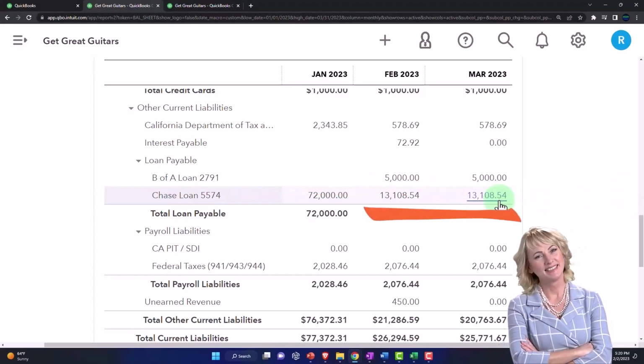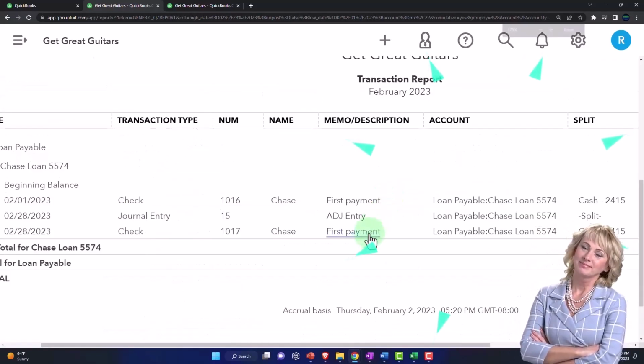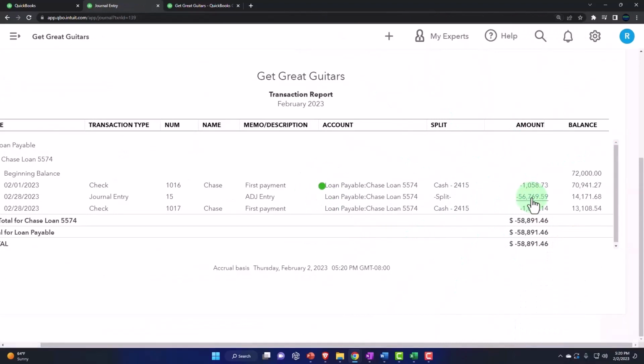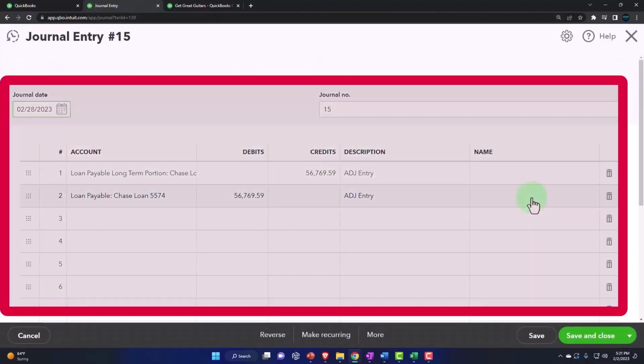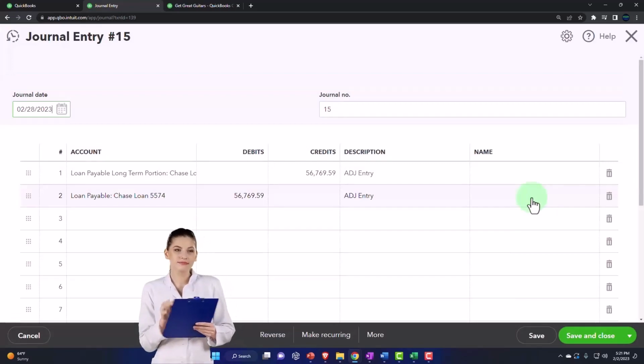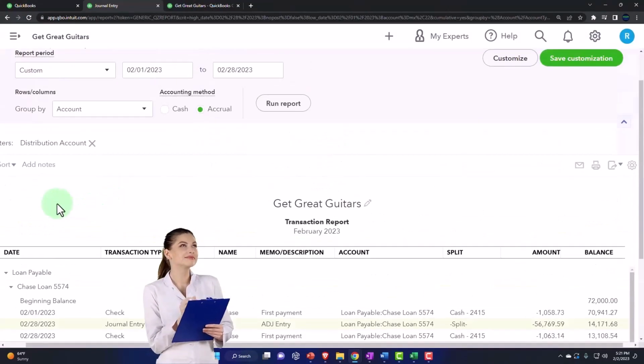All right, so let's go into this February just to look at the loan and see how we're going to reverse it. If I go into it here, there's the adjusting entry we made, and of course we could just reverse it entirely. So you might even take a screenshot of this and then paste it somewhere and do the exact opposite of it. Now that I see that, the other way you could do it is with a register. So I'm going to close this back out. Since there's only 2 accounts affected, let's use the register method.